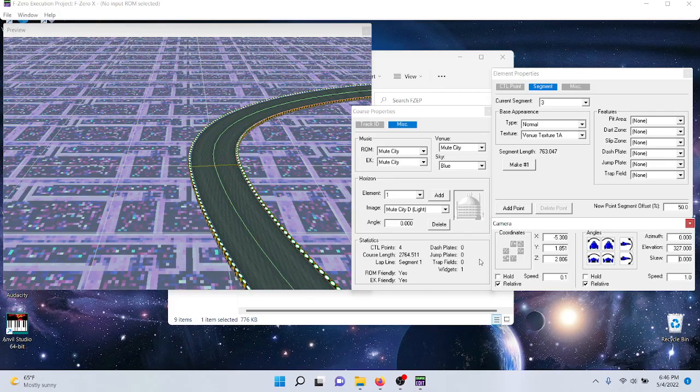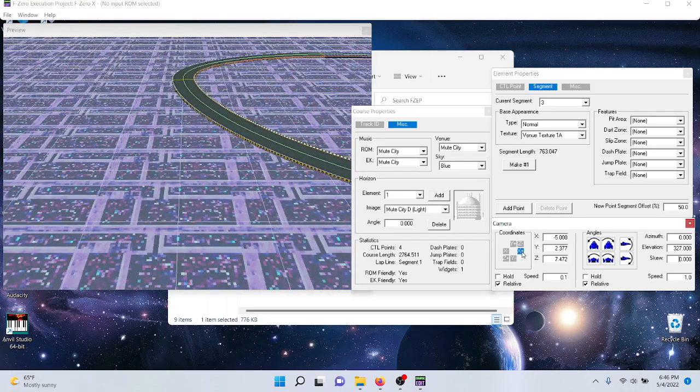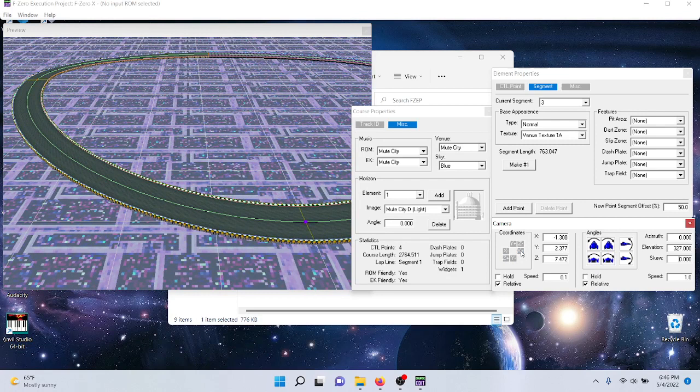Pretty simple. And traps work very similar to a jump plate in the sense that they will never show up directly centered from the control point. A trap, even though it visually doesn't show it here, I'm placing it center, so it goes from control point 3 to control point 4. You will see traps from these sections here. So in between control point 3 and control point 4, that's where the traps will show up. And I think that's pretty much it for that.